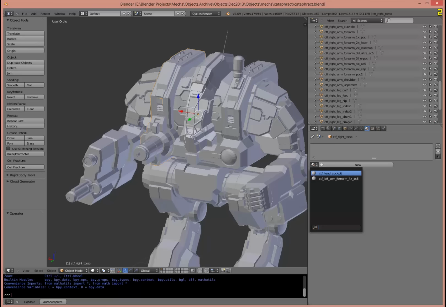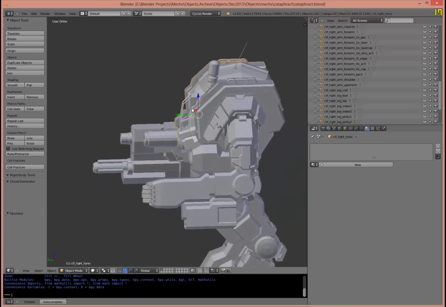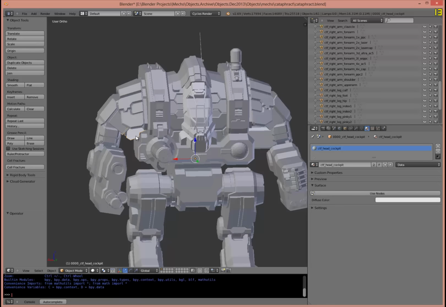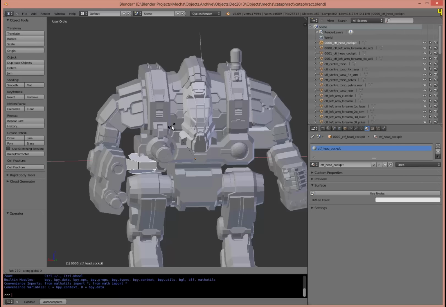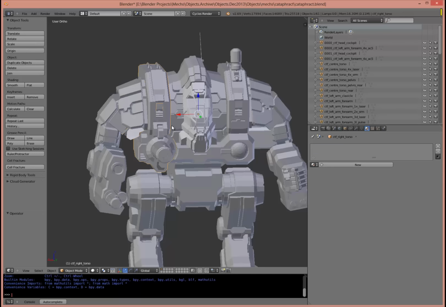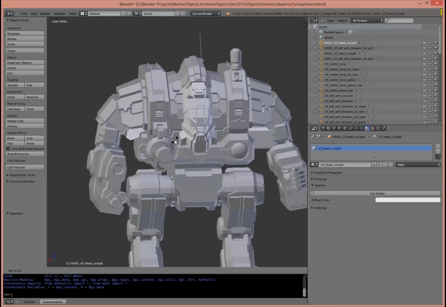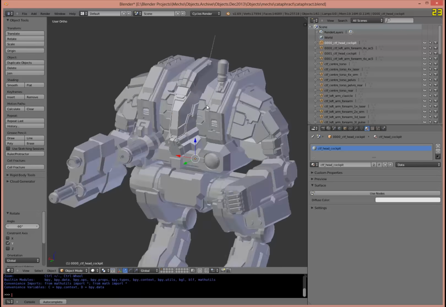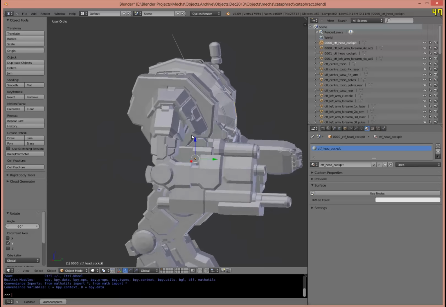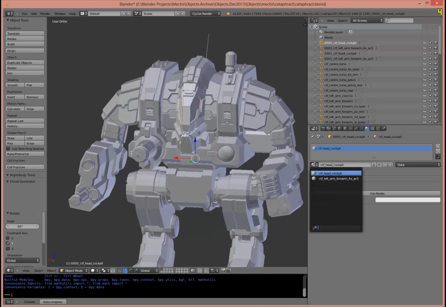Now, it doesn't look like we have glass in this part right here. So what probably happened is the glass, which is right there under the armpit again, didn't get rotated on the X and Y direction as well. Head, cockpit. So let's do that one more time. Rotate X 270, rotate Y 270. Nope, that didn't work. Let's select him again. Rotate X 270, rotate Y. Hang on. Rotate Y 270. There we go. I must have hit the key wrong. Alright, that's much better. Nothing left in the armpit? Nope. Alright, that's good.